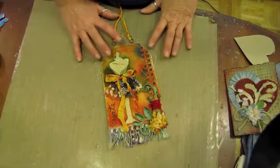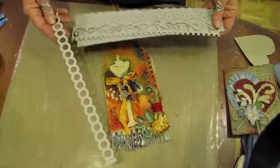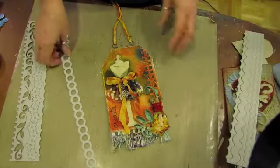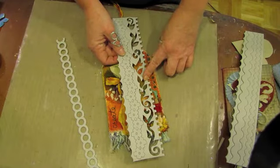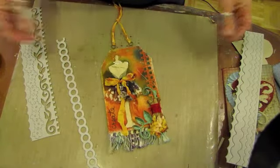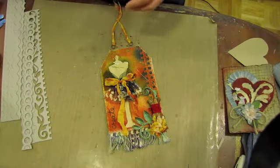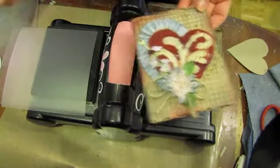Now, templates or stencils for your creations can be found anywhere. I just went out and dug through my stash and found these wonderful pieces of chipboard by Maya Road, which would be just fabby to be used as a template. And you may even find that this one fits perfectly with that one. And that is actually how I achieved this look here on this batik tag. So kind of think outside the box. It doesn't have to be something that you purchased. It can actually just be something that's in your stash that you can use and just have a grand old time.